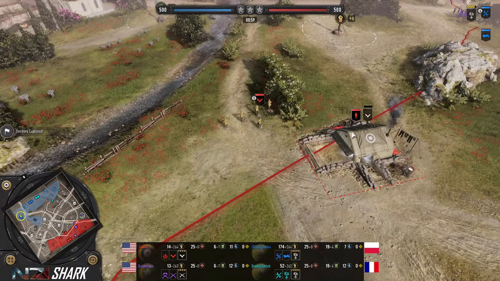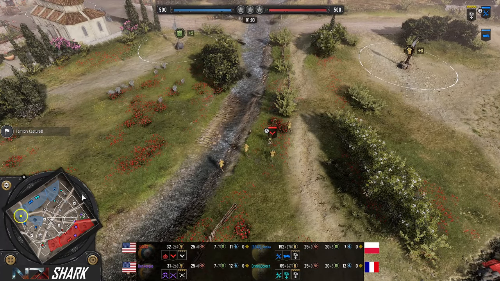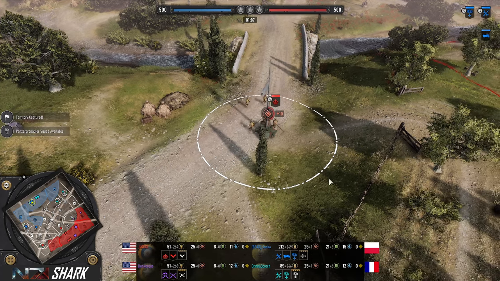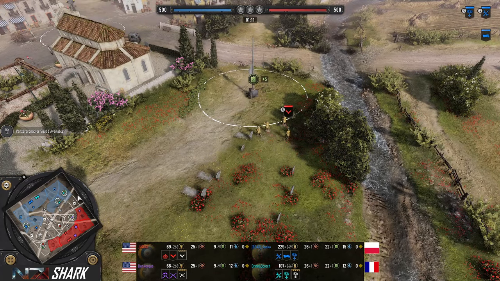Yeah, I think it's proven now. If when people see your name in 2v2, they just don't build vehicles. Yeah, that's true. That's true. It's very smart. The big mines cannot be triggered by infantry, so that's a good move.